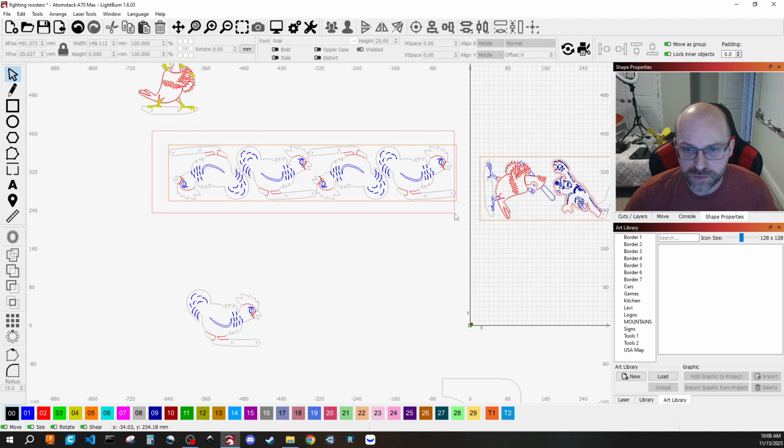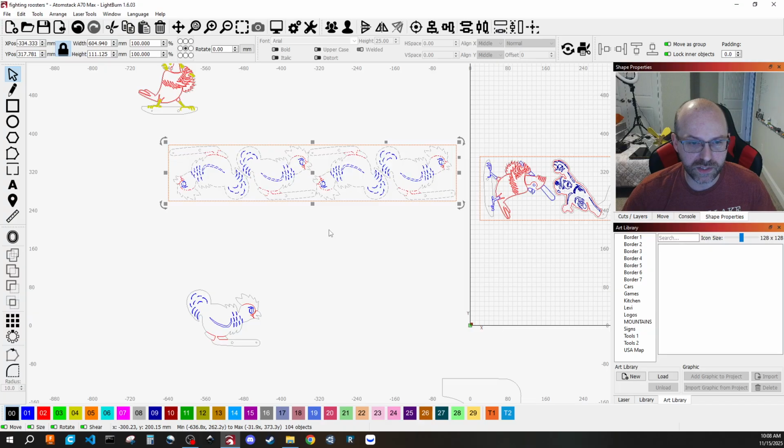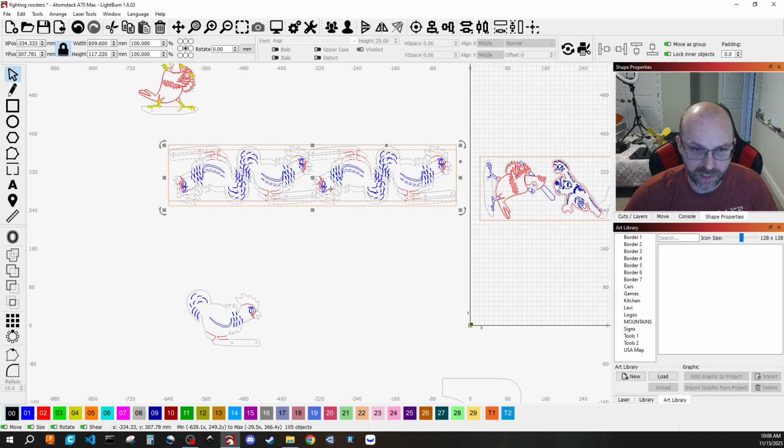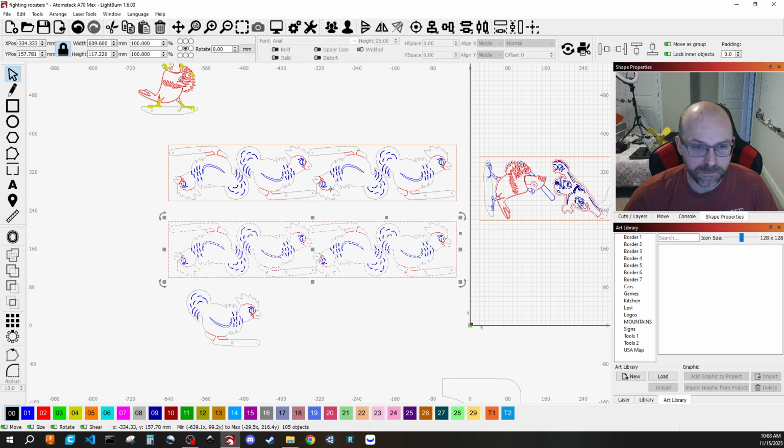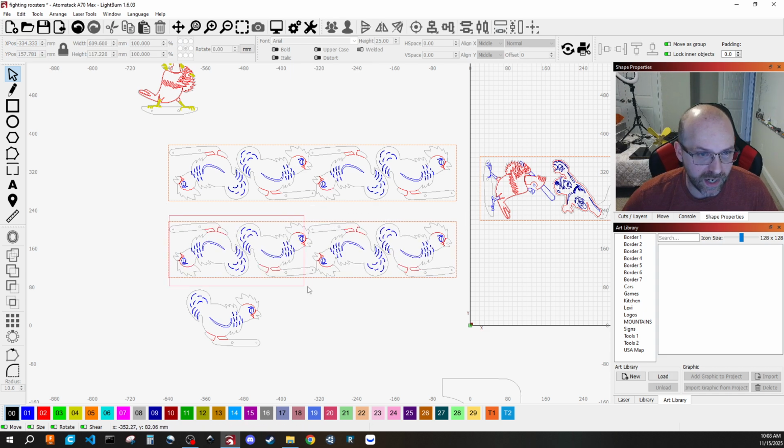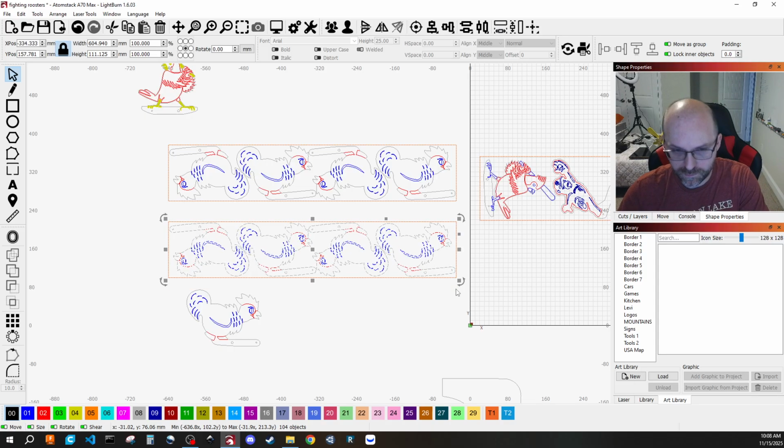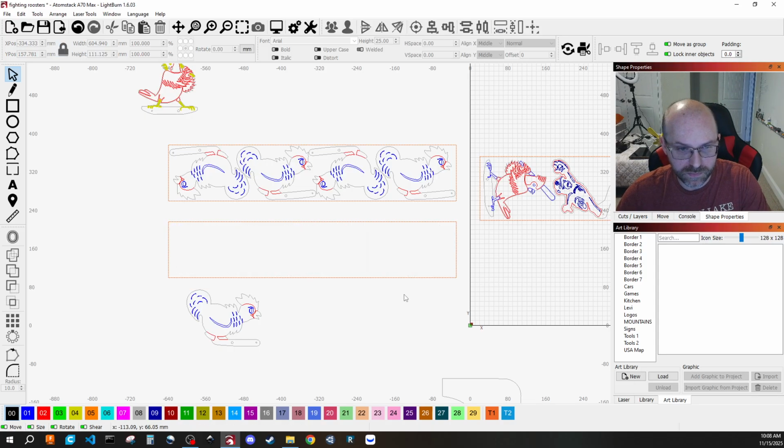The other thing is you want to delete your other stuff that was in the way. Well, this is the dimension of my board there, so what I'm going to do is just duplicate this for now. I want to get about the same orientation that I had. Delete that.